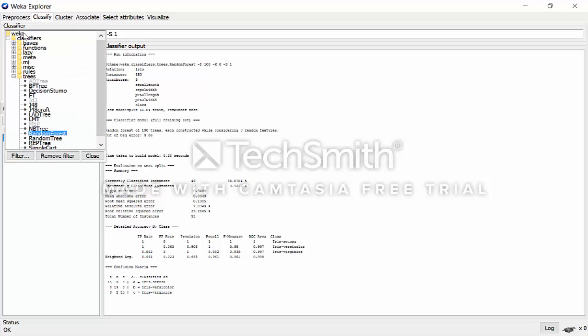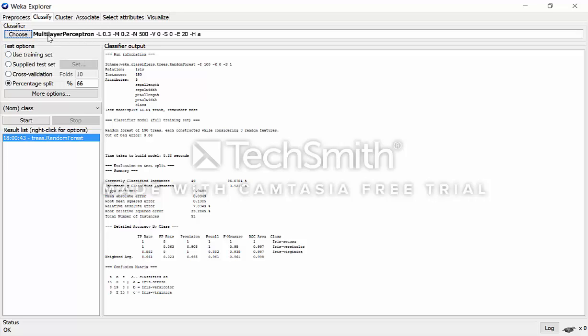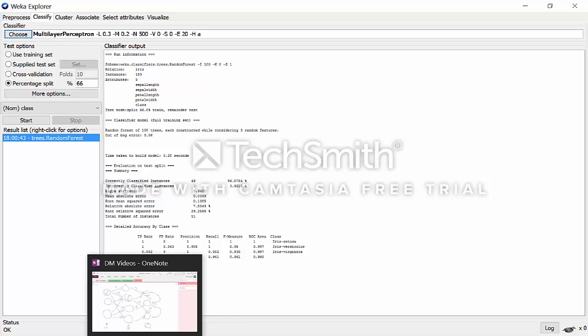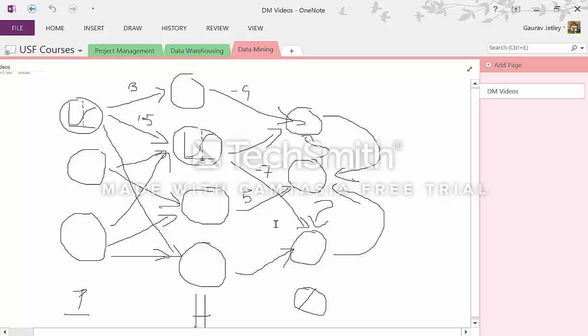But let's run a different kind of classification algorithm, which is a neural network, or sometimes called multilayer perceptron, because there are multiple layers of perceptrons being used in this algorithm. And this is a simple visual understanding of a neural network. These are the input nodes, which are our four attributes. Then we have some hidden nodes, and we get outputs as whether it's Versicolor, Setosa or the other one. And each of these nodes is basically a logistic regression algorithm, which is a sigmoid function. Not going to go too much into it, but it's just a visual understanding of a neural network.